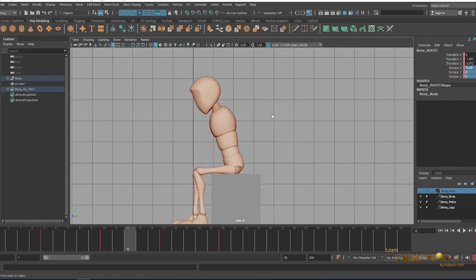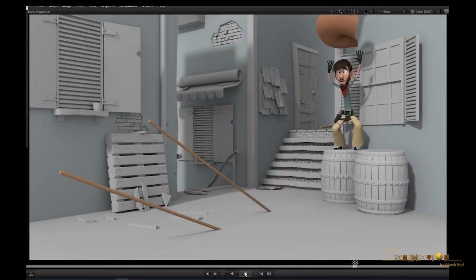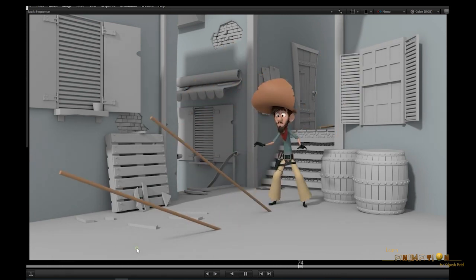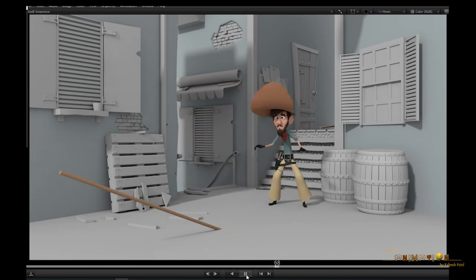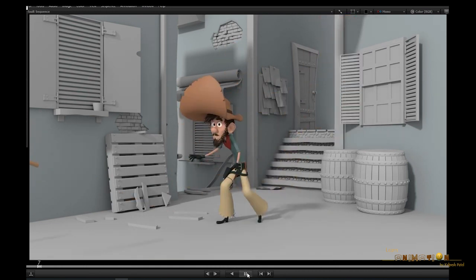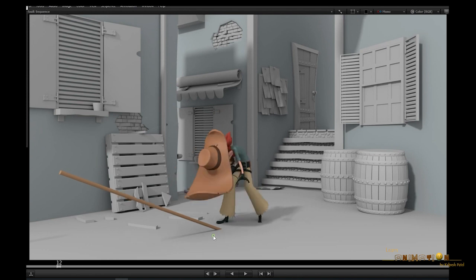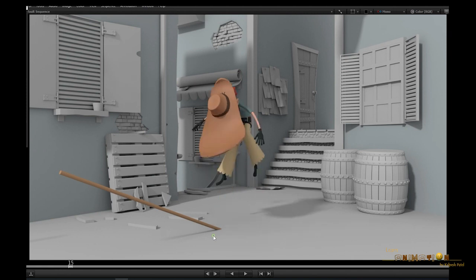Let me show you some animated examples as well. You can see in this animation, by using the overlapping action and follow through, squash and stretch and the other principles, you can increase the fluidity and the quality of the animation. You can look at this animation by going frame by frame. You can see in this part, when the body is moving up, the hands are overlapped by the body.